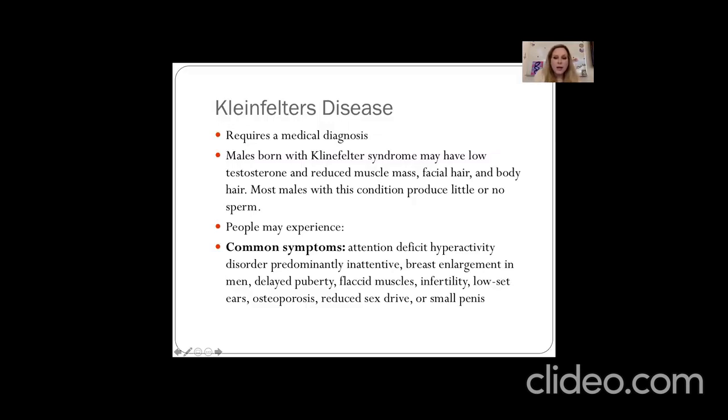Then the other thing I'd like for you to know about Klinefelter's is that if there's an extra X chromosome, then this male is going to have female attributes like breast tissue, breast enlargement where he's really not supposed to, reduced testosterone levels, and then infertility. So they're going to produce little or no sperm.